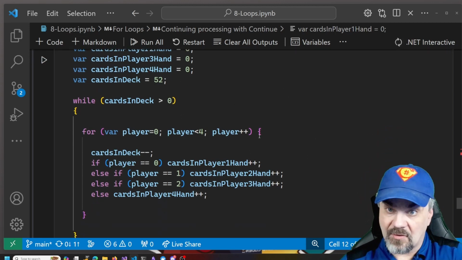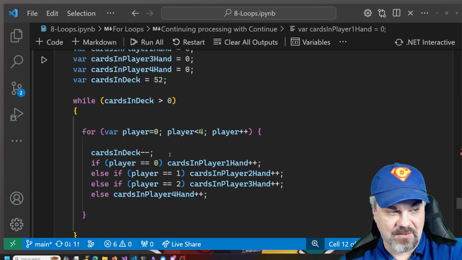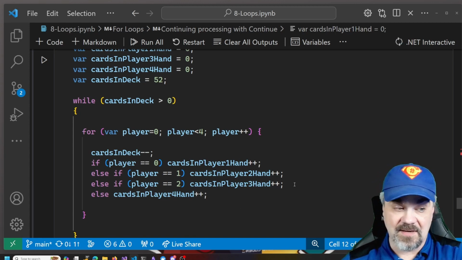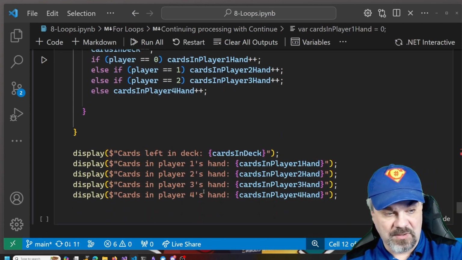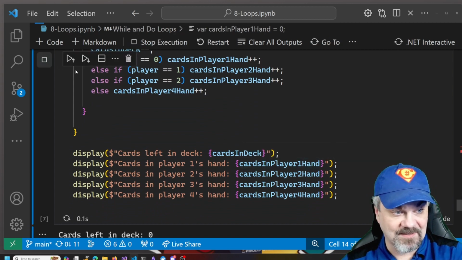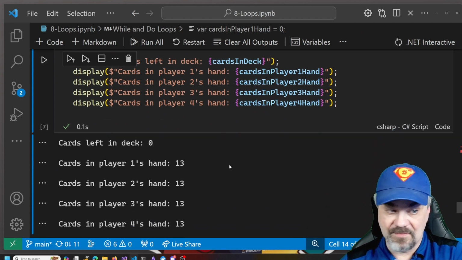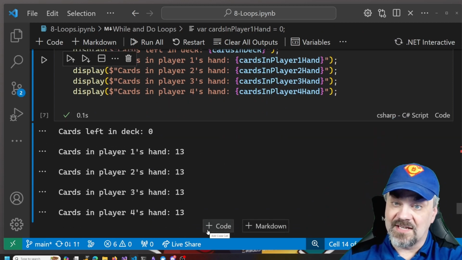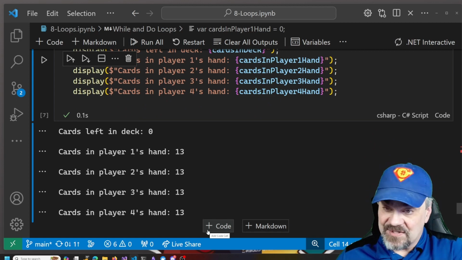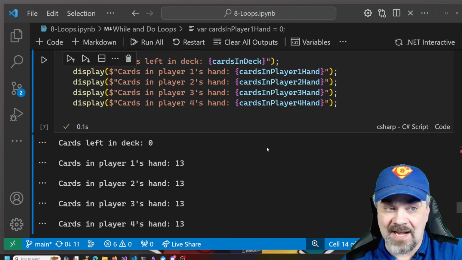And there's our for each player, each of 4 players, take a card out of the deck and give it to one of the players using this if statement, and we'll display then the number of cards in each player's hand at the end. I'll execute that. We dealt out all the cards. Each player has 13 cards in hand. Great! So in this way, we've written a little method that hands out cards to everybody.